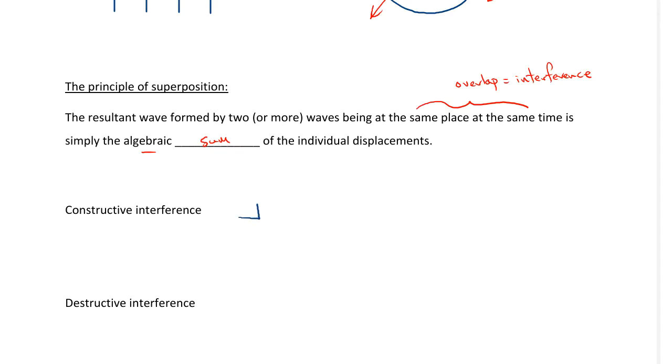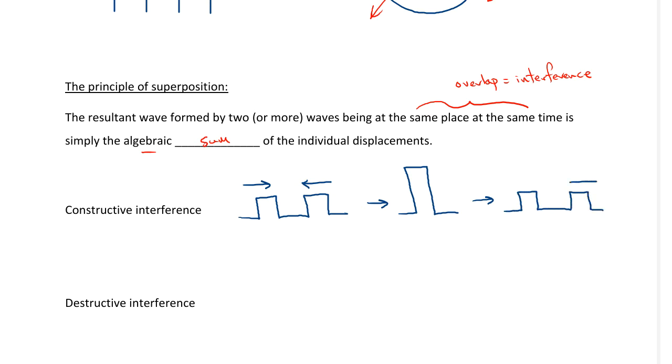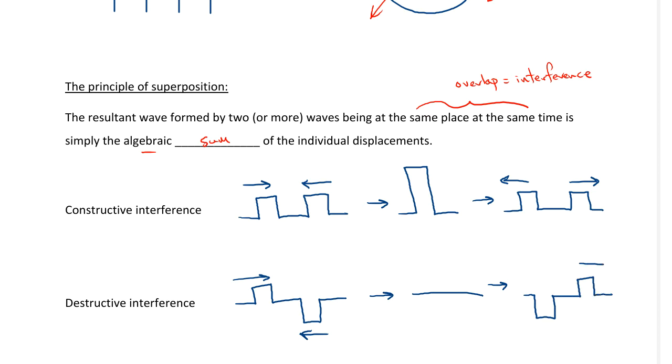So to summarize, in constructive interference you have two waves or two pulses that come together and result in a displacement that is greater than that from either wave individually, and then afterwards they are going to continue on their way unchanged from before, so they pass through each other. In contrast, destructive interference is when you have a displacement that is less than that of either individual wave. So I've tried to draw these symmetrically but didn't do it very well, and we saw that you could have a completely flat line and then afterwards they're going to pass through each other like that.